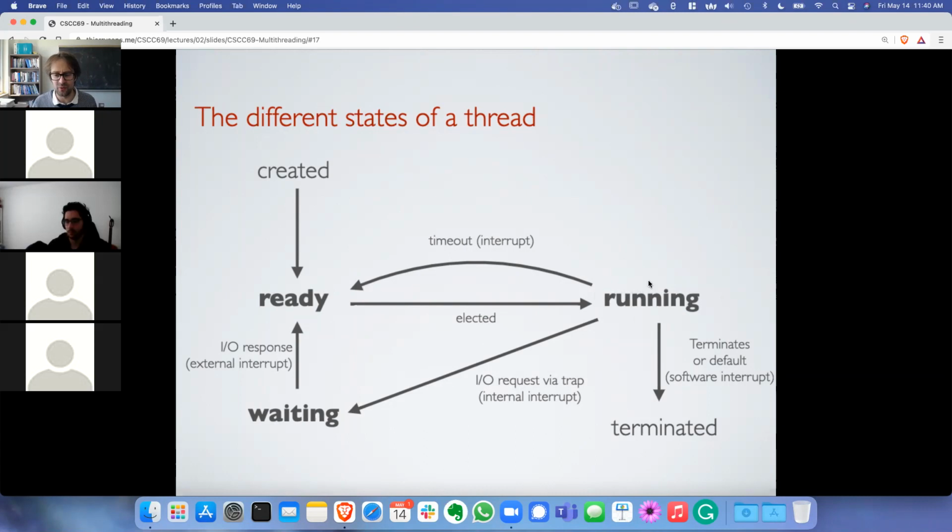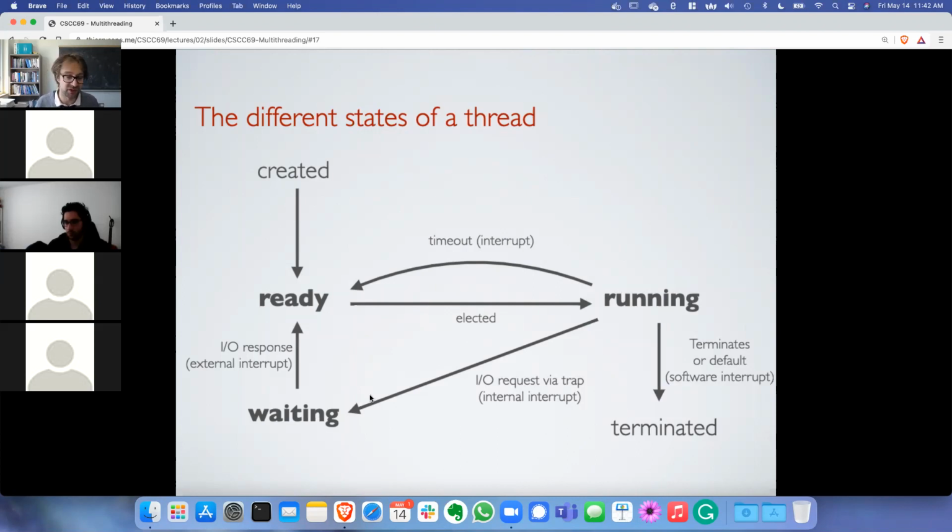At some point also, it didn't reach the end of the timeout, but you do an IO request. For example, you write a program that needs something from the IO. I don't know, read something from the USB, from the disk, or from the keyboard, whatever. In that case, the program is stuck. It has to wait for the IO. And we will see later that we are not actually waiting for the IO.